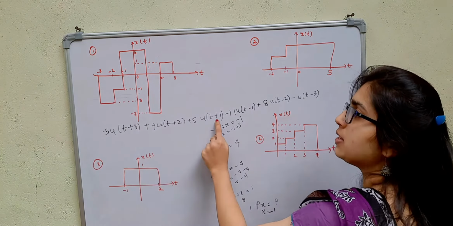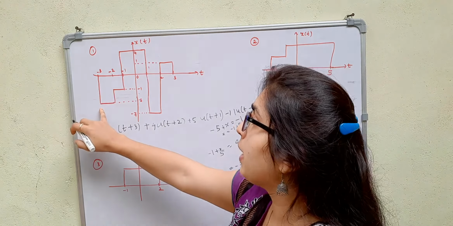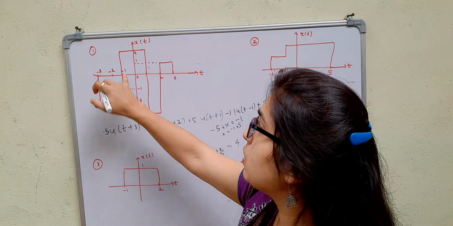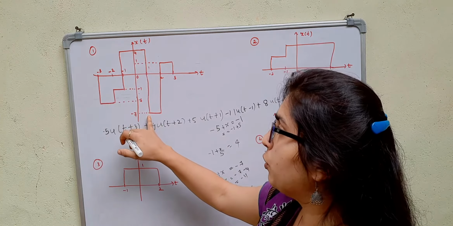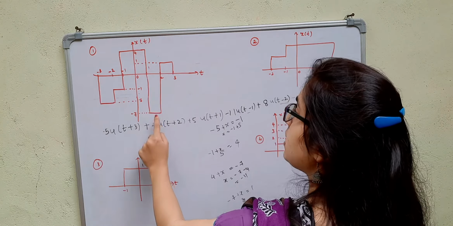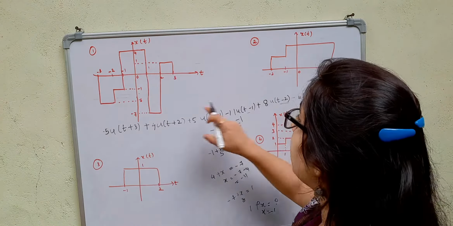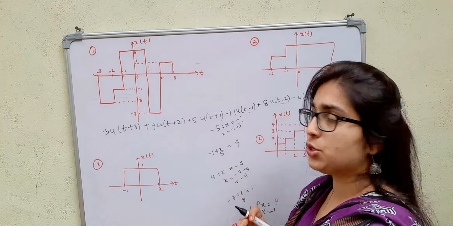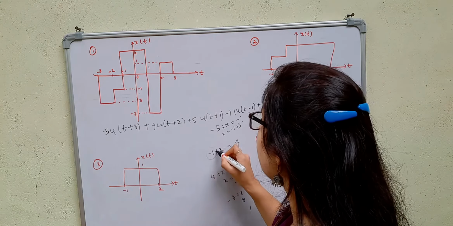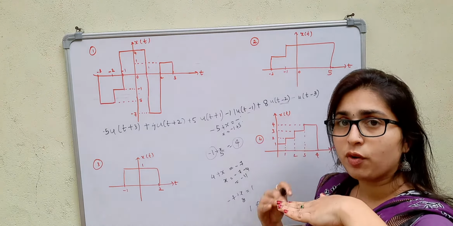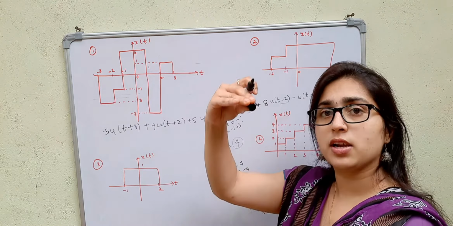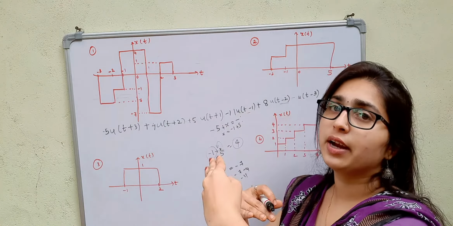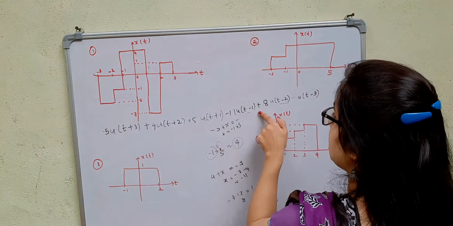See, these are the points where the step height is changing. At t equal to minus 3 it is changing. At t equal to minus 2 also it is changing. At t equal to minus 1, again it is changing from minus 1 to 4. At 1 it is changing from 4 to minus 7, at 2 it is changing from minus 7 to 1, and at 3 it is changing from 1 to 0. So this is how I can find the coefficients of step functions. Considering the old height and the new height, if it is changing from x to y, that difference should be added to your old height so that you get your new height. So this one will be your answer.